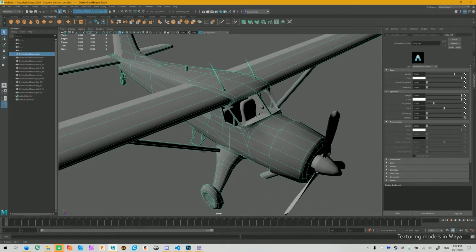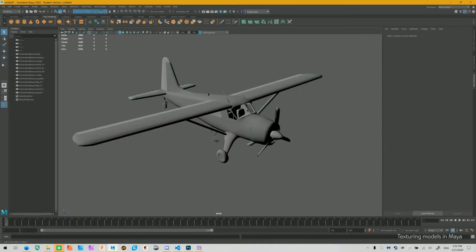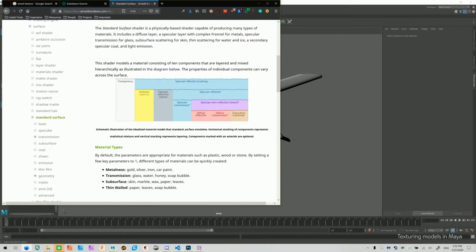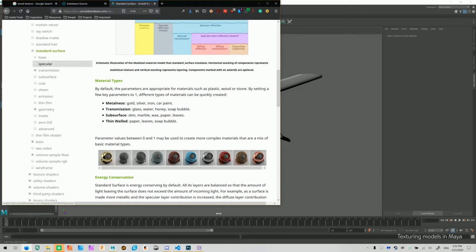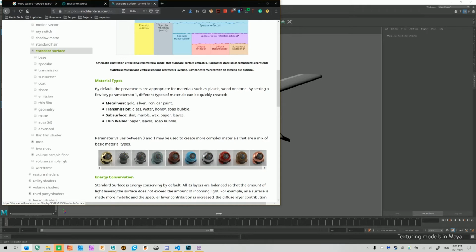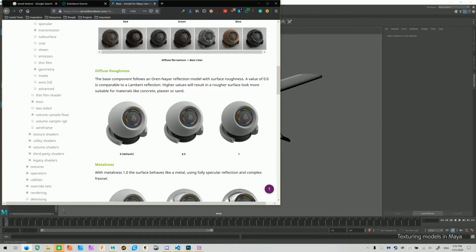So I'm going to focus on the body for the rest of this, and if you want to give it a particular texture, because I know people are working with wood and things like that, then it would make sense to go source something. By the way, when you want to know more in-depth details about what all of those different submenus are, if you look up Arnold's standard surface, you'll find a link which will take you here, which then you can go into base, you can go into all of these, and it basically explains exactly what it does, and it has all these great little images.